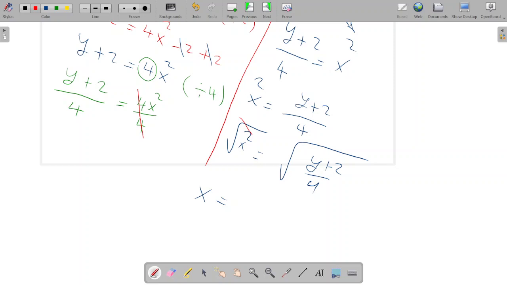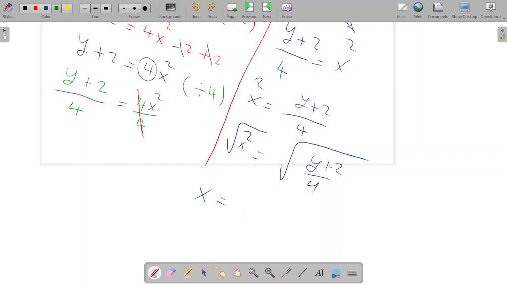Now the square root of (y plus 2) over 4. You cannot find the square root of y, you cannot find the square root of 2, but you can find the square root of 4. Because the square root of 4, we know, is equal to 2. And remember, 4 here is the denominator, so it's going to be a fraction when you're trying to do the square root of that. So what do I mean by that? It means that the answer is going to become what? It's going to become half. What is the meaning of half?